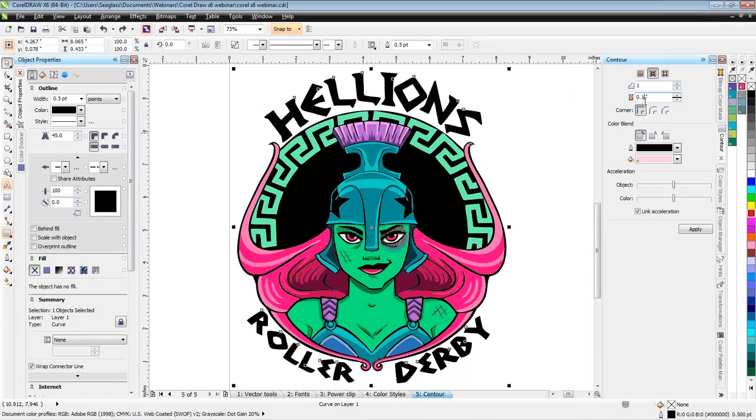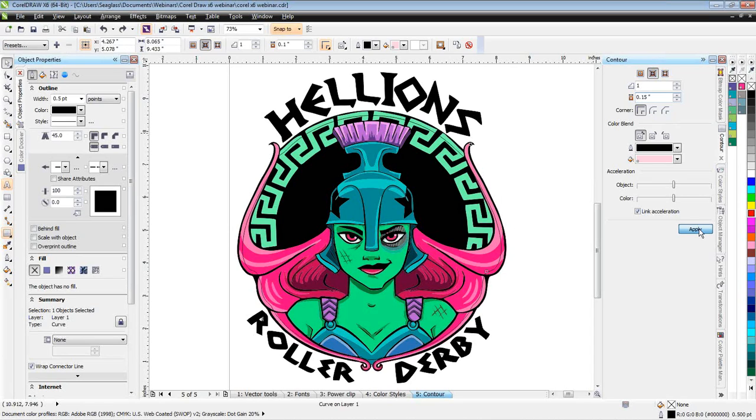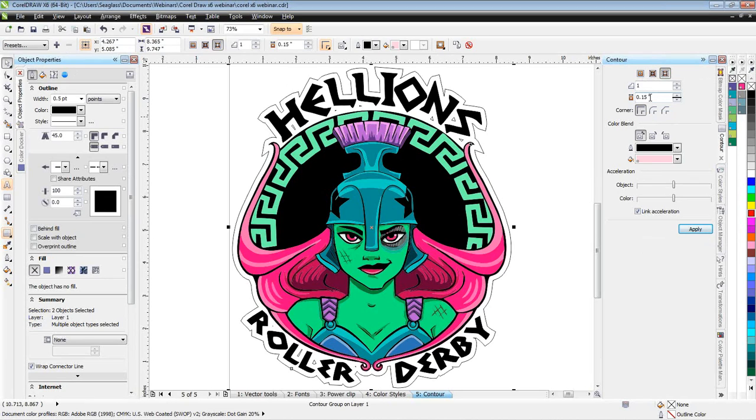I'm going to have a white area, say, around this one here. So maybe we'll expand it out. Let's see what 0.15 looks like. And we'll hit apply. Oop. You can see it went in. I had it to the inside, not the outside, so I made a little mistake there. All I have to do here is hit outside confine, and I can see where it's at here. That's not too bad. I've got a lot of nodes on the inside, so maybe I'll bump that up. I'll make it 0.20 and hit apply. That one's a little bit better.